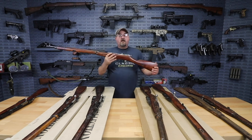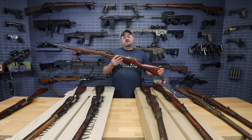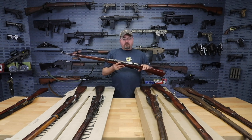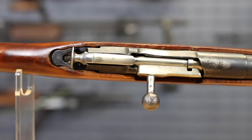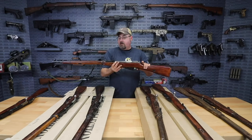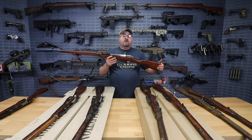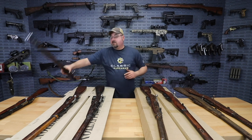What we have here is the Mosin Nagant 91/30. We have it listed as surplus, various conditions, and there are going to be a lot of custom options. Both of the rifles here are just representative ones, and I would say they represent our base condition — a good condition or Grade II style rifle. On this rifle, you can see there is some pitting here on the receiver, but the bolt itself doesn't really appear to have any pitting at all. Overall, the rifle looks in good shape. There's some bluing wear around the pitting, but other than that the bluing looks really well. This particular rifle is a round Tula, and there will be custom options for what kind of receiver, what manufacturer, and some of the more exotic things like laminated stocks or Dragoon rifles.